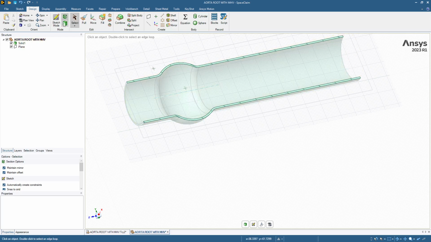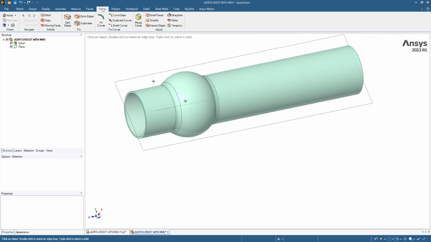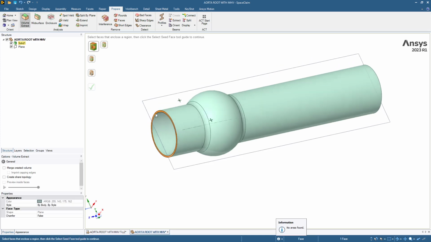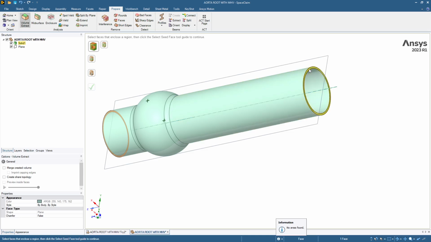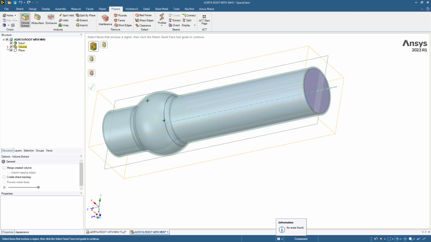While we're here, we will look for any other defects on the repair tab. Is there any extra edges? No. Or extra split edges? No. So no bad geometry here. So we're going to do the prepare volume extract, and it wants to know the faces that cap this off. There's that face, control key, that face, and then pick a face that's on the inside. There is now the fluid volume.